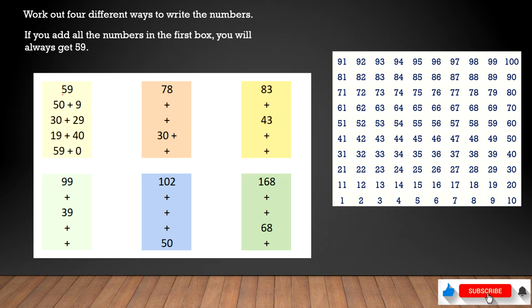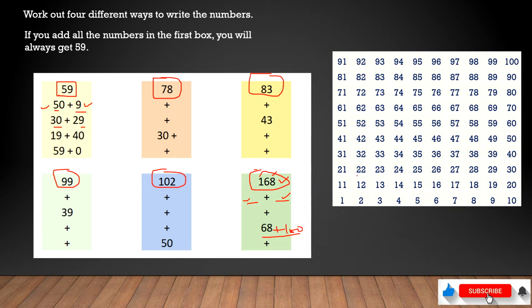So what we did here, we split 59 into two smaller numbers, 50 and 9. Here 30 and 29. And similarly we have to split these numbers at top in each box. Whatever number you write here, if you add those two numbers together, we should get this number. So if here it is 68, if you add 100 here, 100 plus 68 will give us 168.